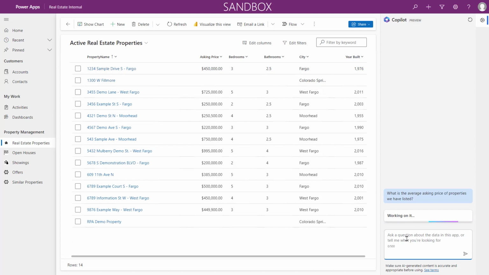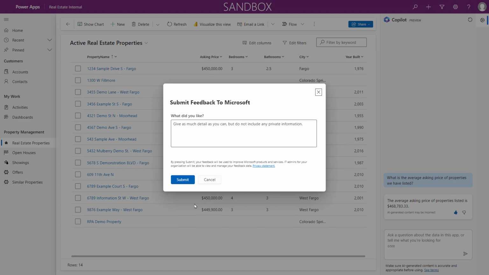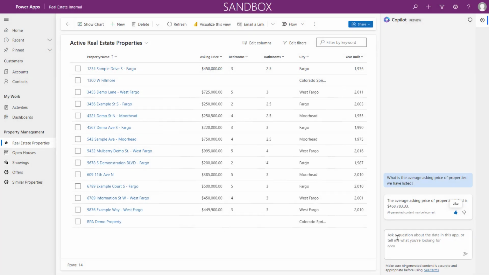Now, what's nice about this is think about how difficult that would be in the past. Being able to have the system search through these different elements to really identify what these things are, you maybe had to export it into an Excel spreadsheet. Now, just like anything, being that this is AI generated data, it's going to ask you whether or not it's correct. This gives you the opportunity to train the system so it starts to identify what's going on in those individual areas. In this case, I'm not necessarily going to submit a bunch of feedback, but I can go ahead and work with it from there.